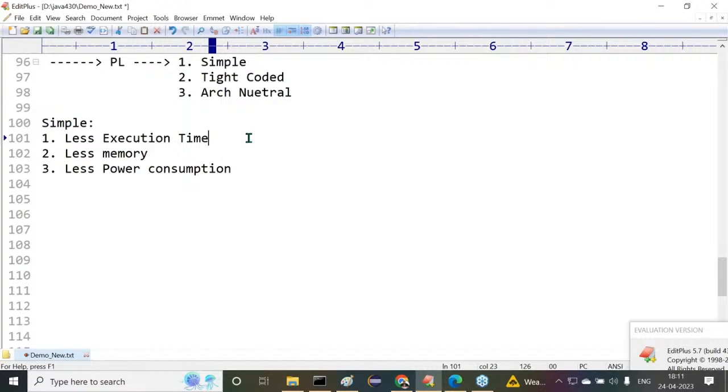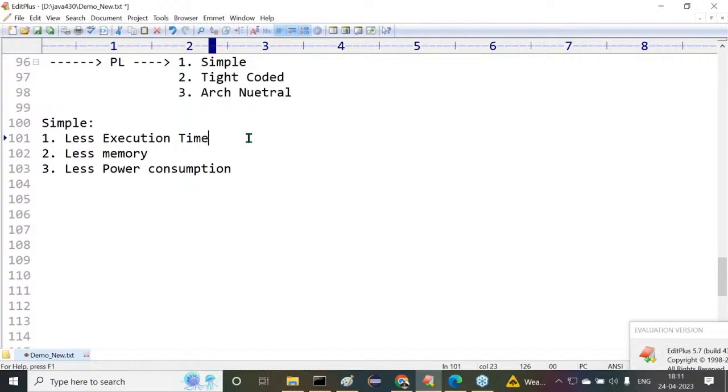When it has taken more execution time, the performance of the remote controller is reduced. When the performance of the remote controller is reduced, automatically the end user will not be satisfied about our product. Whatever remote controller product we have taken, I'm not satisfied about my product. In the next attempt, if I want to take any remote controller, I will not take this particular remote controller. I will buy some other remote controller. Did I get my point or not?